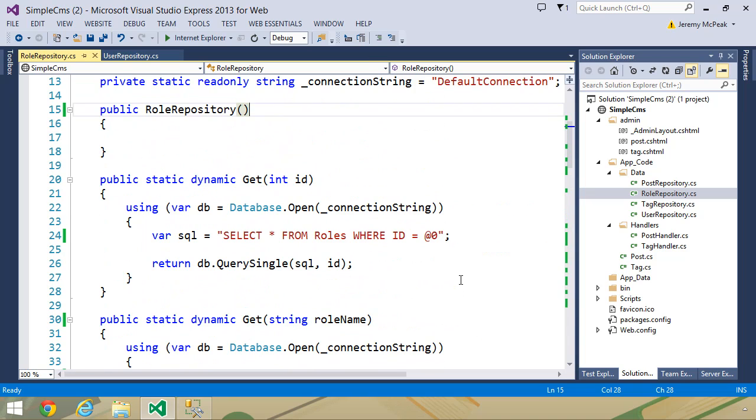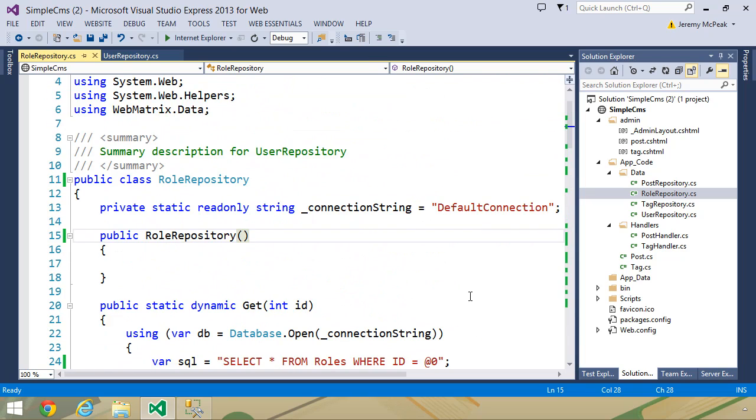We're not doing any fancy joins or anything like that because we don't want to do those joins. Whenever we want to check to see if a user is in a given role, we want to hit the database because that has the most up-to-date information. We don't want to cache that information and use what's in the cache because that could be out of date.